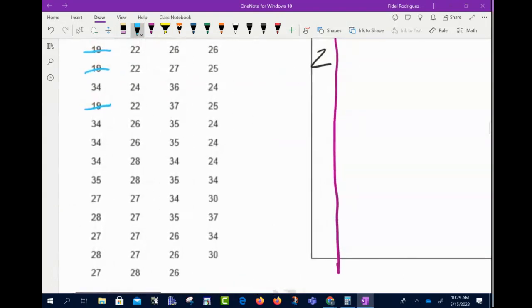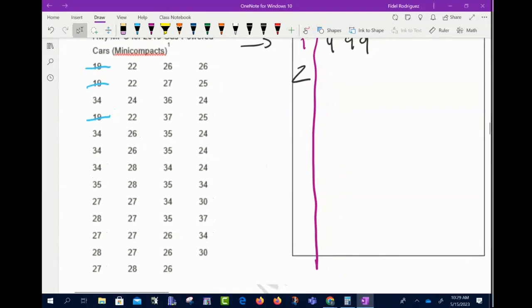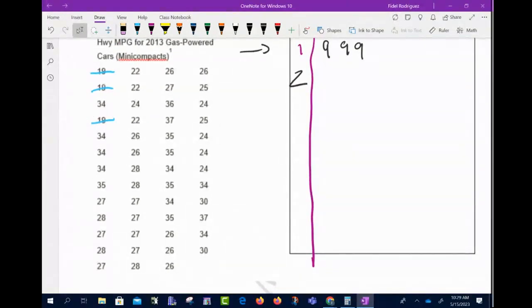So let me ask you a question. If I look at this information here, do I have any numbers that are exactly 20? No. Do I have any 21s? Do we have any 22s? Okay, so let's go like this. There's 1, 2, 3. So I'm going to go like this: 1, 2, 3. That means there are 3 numbers that are 22. Other than those 3, did we have any other 22s? Okay, guys, do we have any 23s?